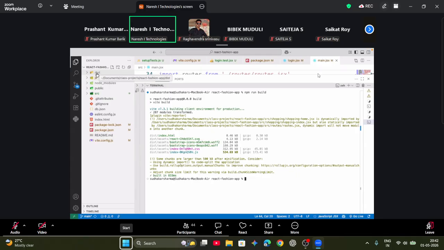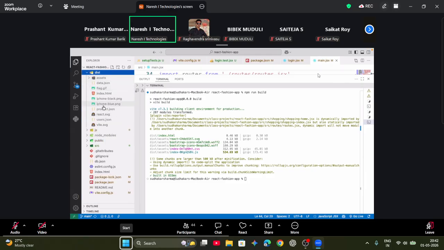Everything will be shrunk and optimized into that one folder. All your resources, whatever images, JSON, whatever you are using for your project, are finally in dist. And it will start with index. All the logic is optimized, including routing and functionality, everything. It is ready. You just push this to cloud.